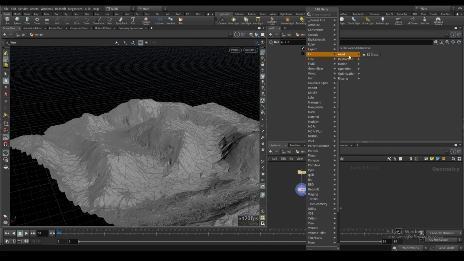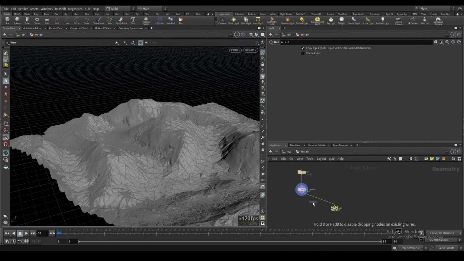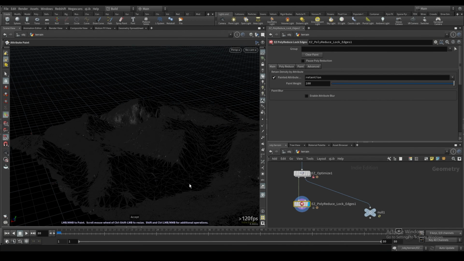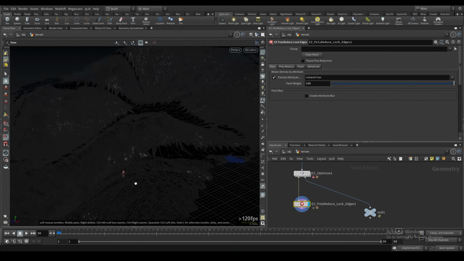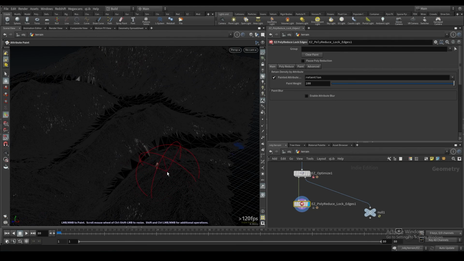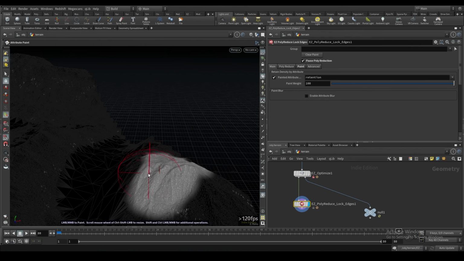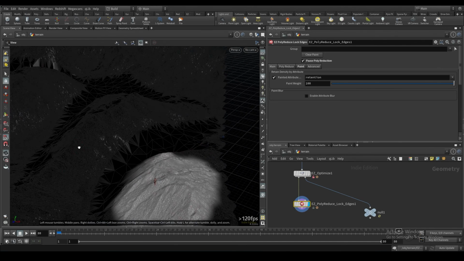I'm going to go ahead and pop this into a single view and show you the last optimization tool in here. Go to easy optimization and I do easy PolyReduce lock edges. This is essentially a paintable poly reduction. And so I can hit enter and I'm going to paint where I want to keep. And I'm going to pause the poly reduction here while I do this, so it doesn't have to recalculate every time I drop something down.